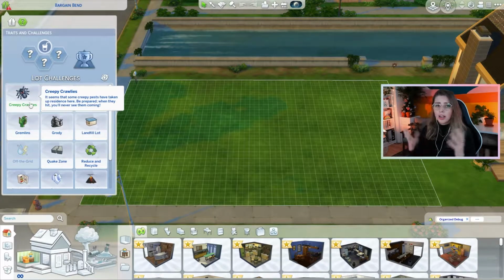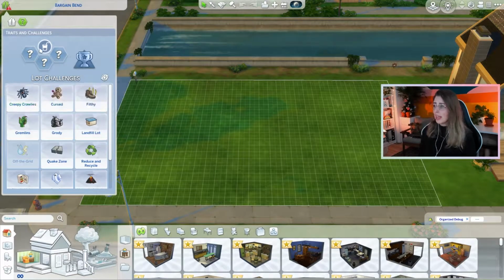All of these things will actually influence the Sims that are living here as soon as you start playing. So keep this in mind when giving the lot a lot of bad or random traits. It might actually make it a little bit more difficult for you to play the game later on.